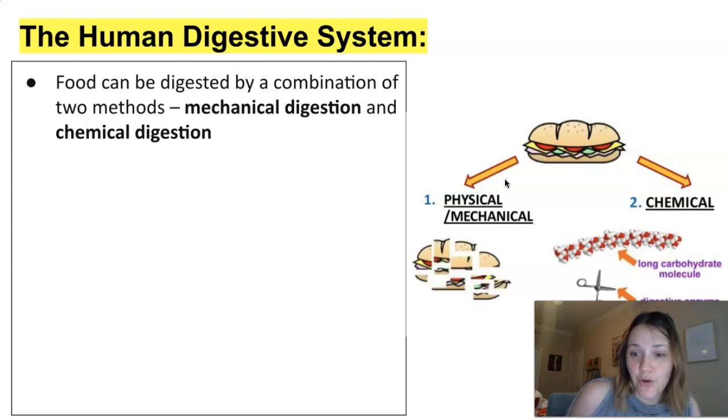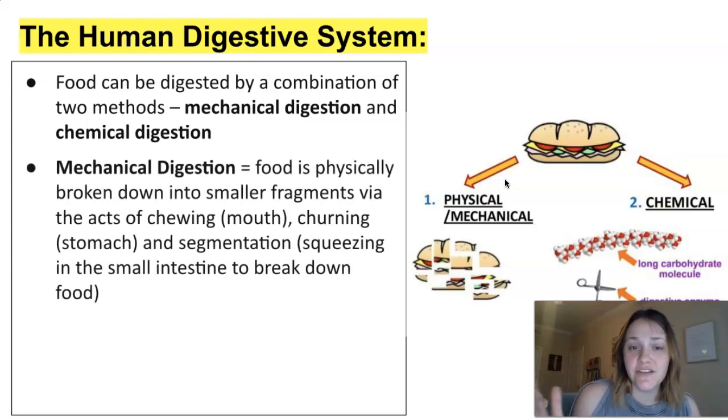So before I even show you, I want you to try and do some thinking of what are some examples of mechanical digestion other than chewing, if you can think of a couple, and what might be doing the chemical digestion. We have learned about this thing that does chemical digestion and breaks down things. So maybe you can think of that word for a protein that helps break down other proteins. And then I'll show you.